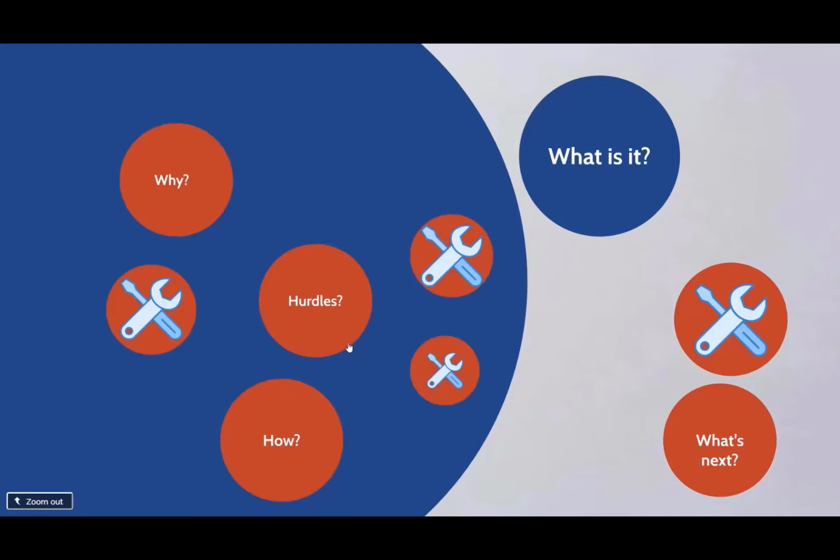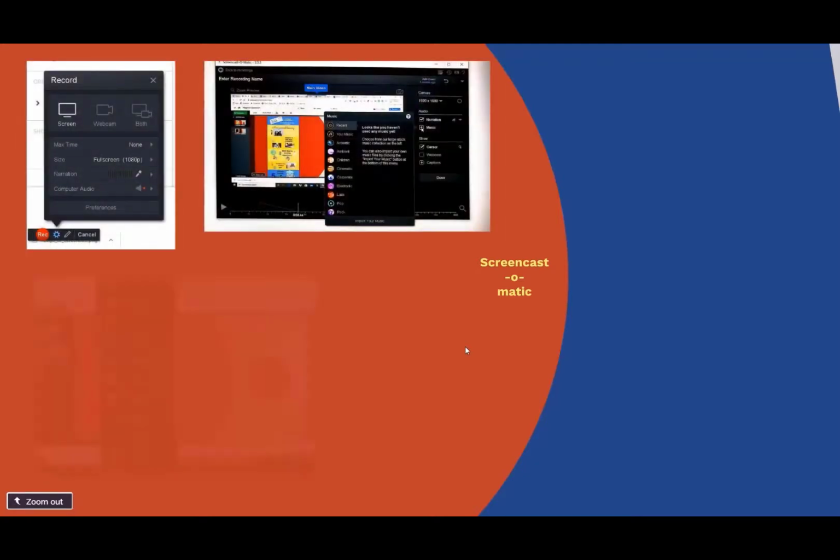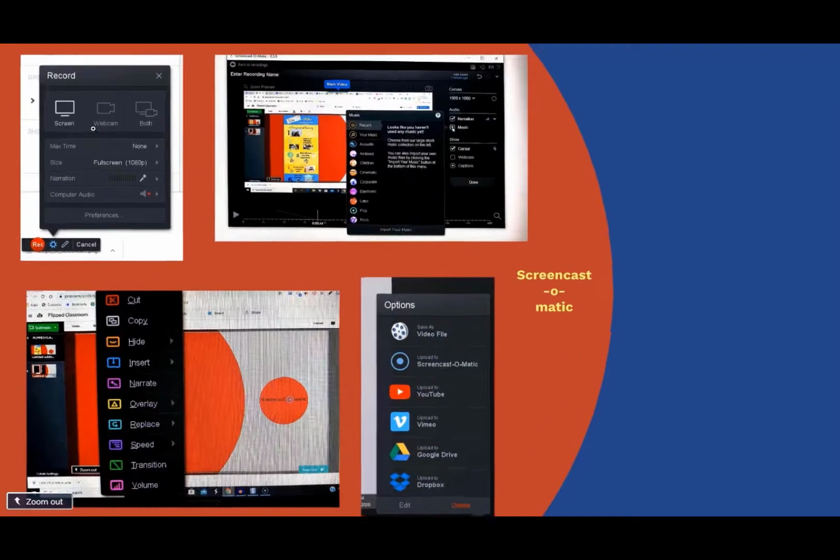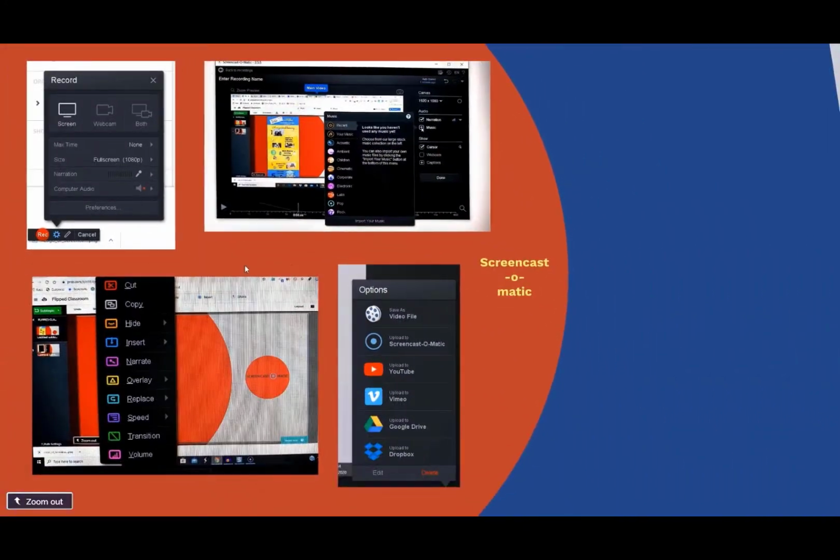Before we take a closer look at the potential challenges, I would like to say some words about the tool. The tool is called Screencast-O-Matic, and actually it's the only thing that I don't like about this program, as its name is just too long for me. The rest is just fantastic. The program is fast, free, very easy to use. The interface is just really very simple. The editor is fantastic. The length of a video clip in a free version is limited to 15 minutes, which I think is fine to start with.